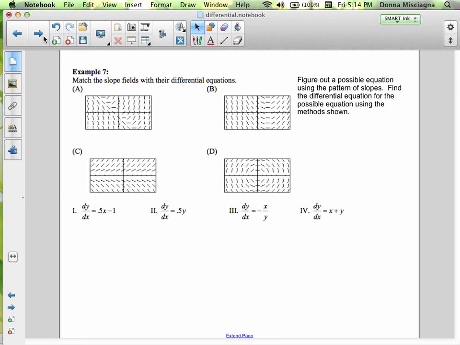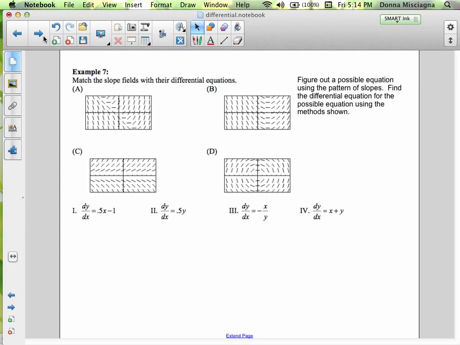Matter of fact, all but one we could integrate. All right, so let's integrate them. And let's look at the pattern first. We'll write down the pattern that we see, and then we'll integrate.